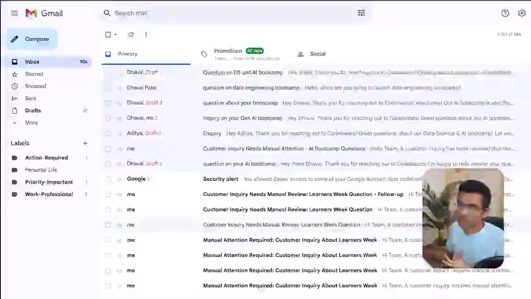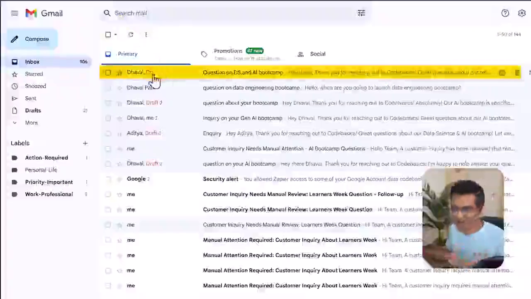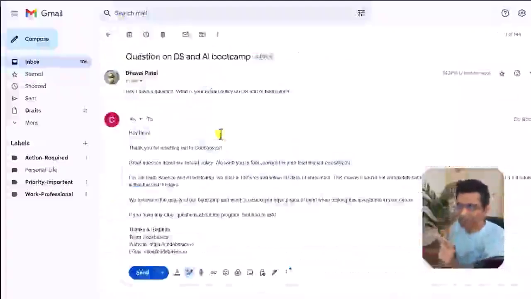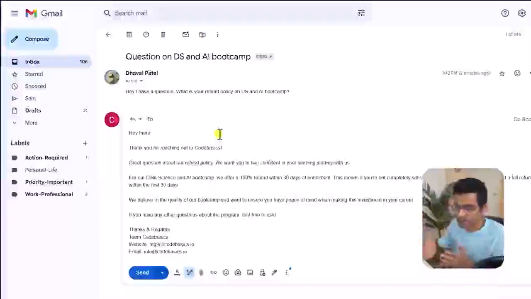So now let's look at our email ID. Look at this, folks. Do you see this draft icon? When I click on it, see, I'm Vishal, let's say, from the customer care team, and I'm sleeping during the night. It got this question, my agent ran, and the agent created this draft already.